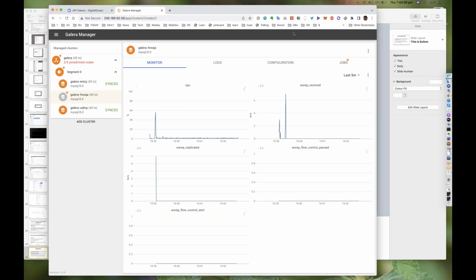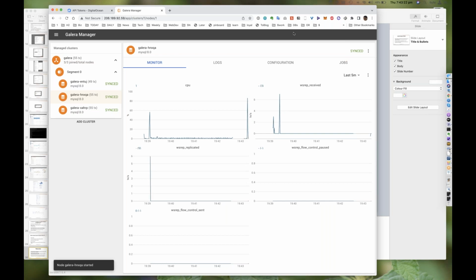Oh, you've got a question about cluster backups. Yeah, that's also another very good question. Cluster backups are not handled inside Galera Manager yet. So you have to handle it manually, since now you have SSH access.